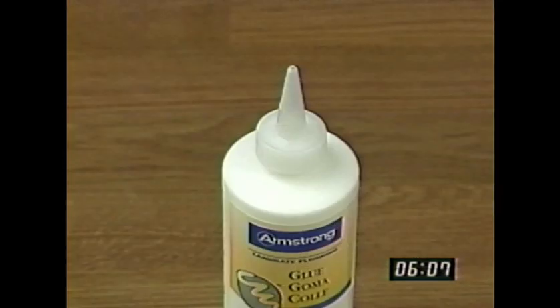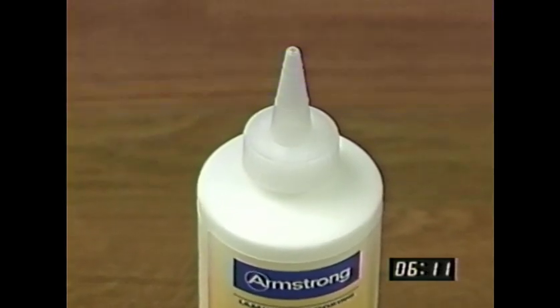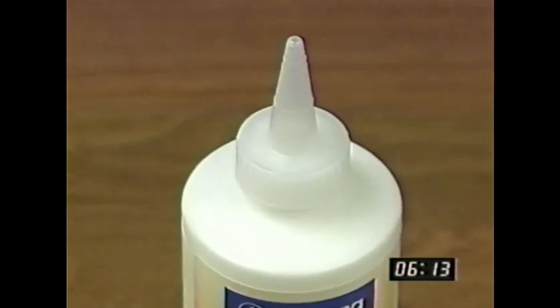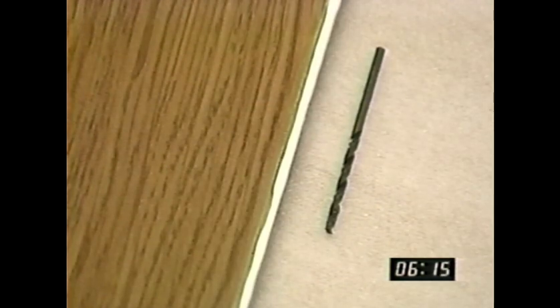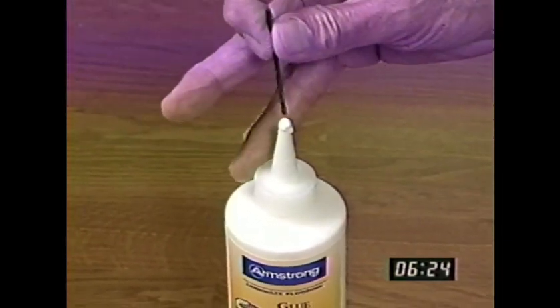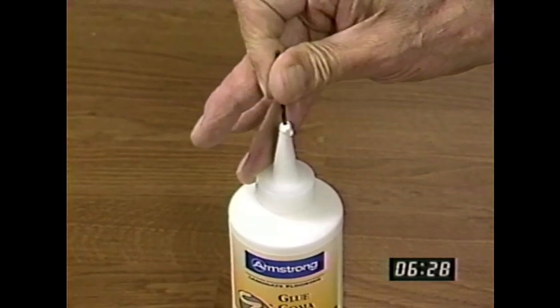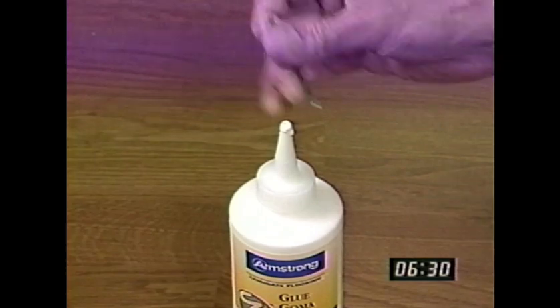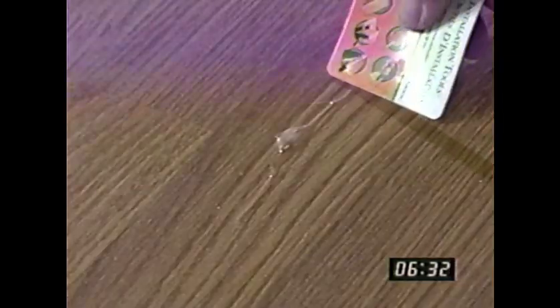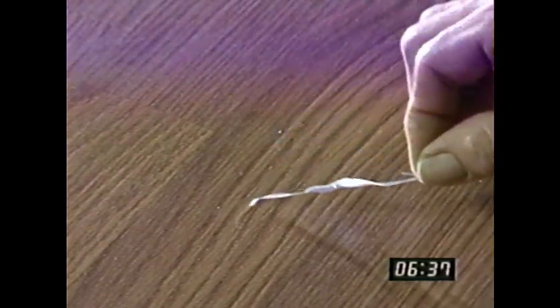A pre-drilled hole in the tip ensures just the right amount of glue. We recommend applying a 3/32nds inch bead — here's what a 3/32nds inch bead looks like, with a 3/32nds inch drill bit for reference. If the glue bottle gets clogged at any point during your installation, we recommend you puncture the clogged tip with a 3/32nds inch bit rather than clip the top of the bottle. Armstrong laminate floor glue is also unique in that dried glue is peelable, so cleanup is very easy.